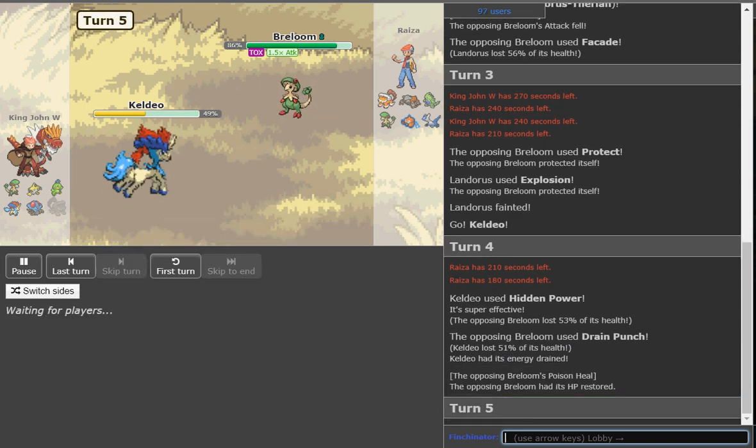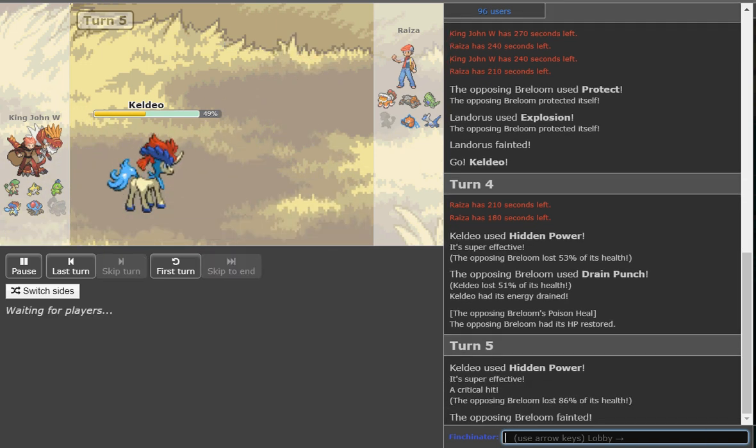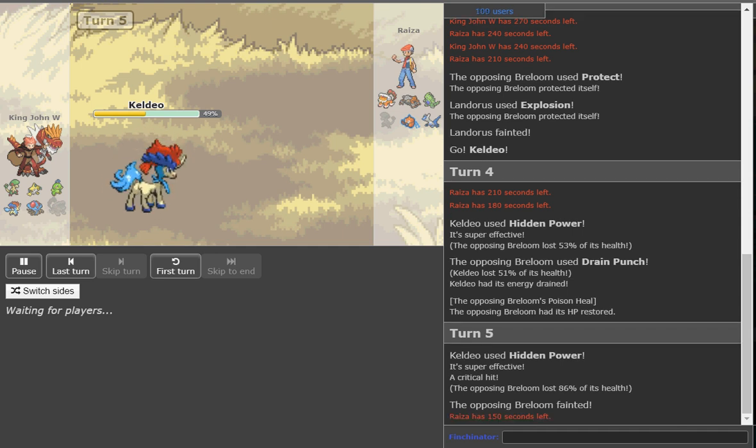First off, while it has attack investment, giving the Facade damage on Landorus, unless it's like a 0-0 Scarf Landorus, which is pretty rare nowadays, it is going to also have a lot of HP investment. Oh, and he's going to get the crit there. That's really lame. But it's Scarf Keldeo, I guess? I mean, this game would have been a 6-0. That really sucks for Raiza, but I think he still has a clear advantage here.